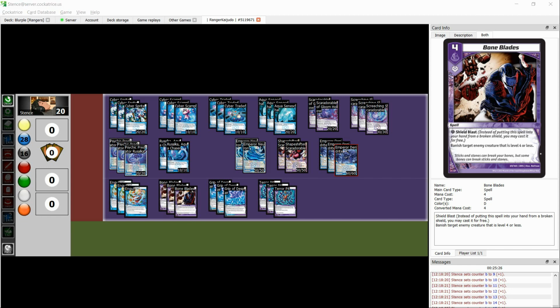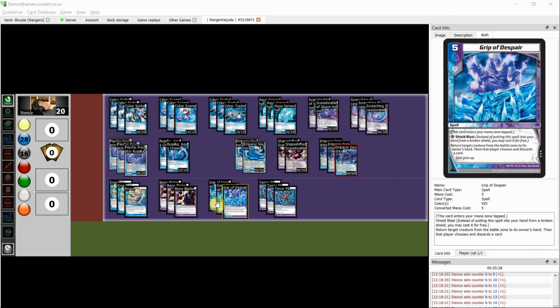And moving on, we have 3 Grip of Despair. Well, that was weird. Grip of Despair is a pretty common card, but for those who don't know, return target creature from the battle zone to the owner's hand, then that player chooses and discards a card. What's fun about this card is, again, your opponent has to choose what to discard, so it could be just a kill spell with extra steps, where they only have one card in hand, so they have to discard something. Or it could make them discard a critical resource.